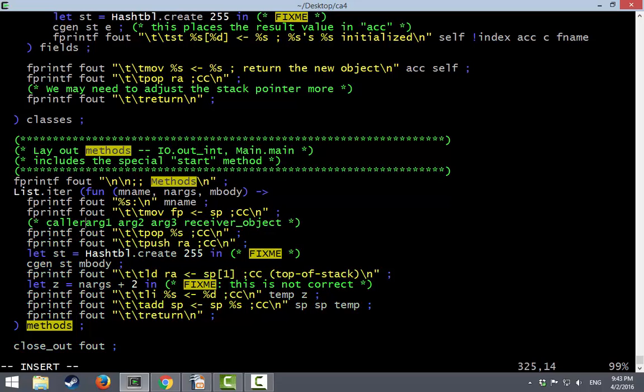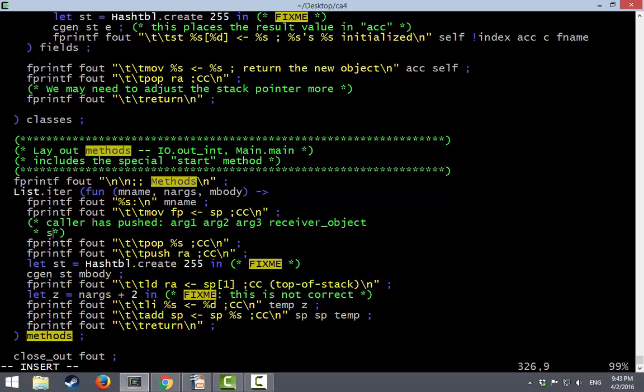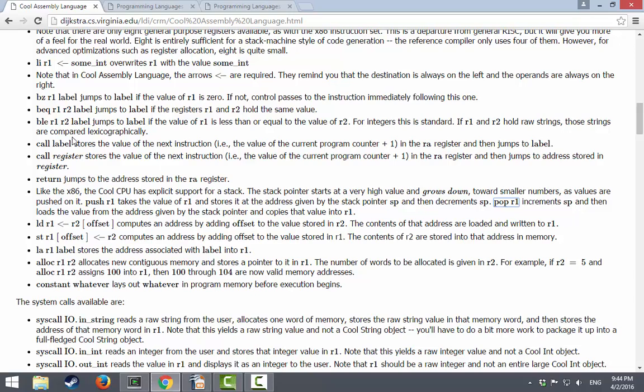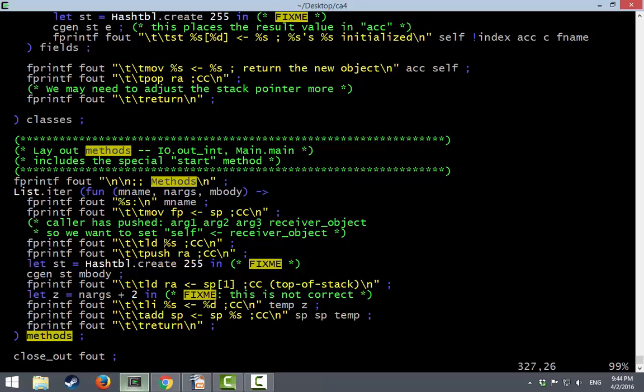Right, so the caller has pushed, so we want to set self gets receiver object. We just had this a bit ago, but just to make sure, how do we actually read the top of the stack? Increment stack pointer by 1 and then load the value from it.